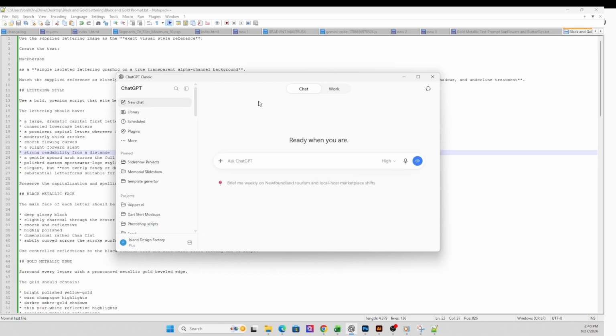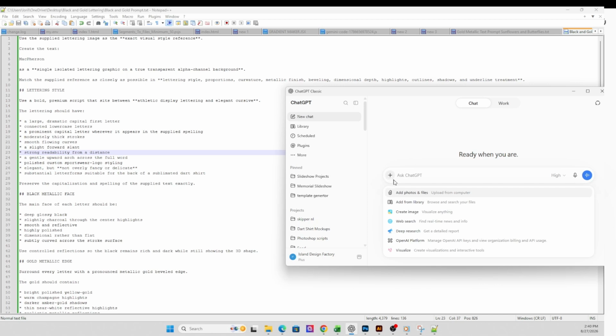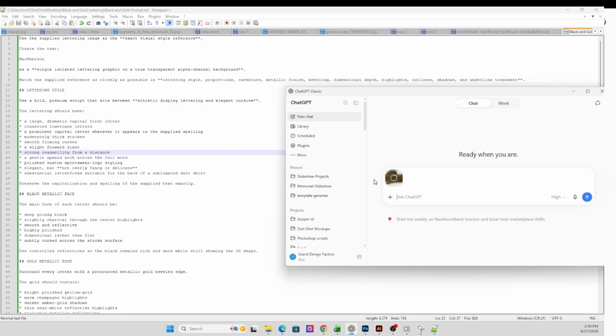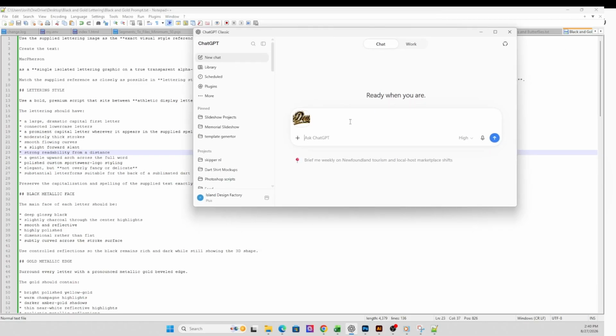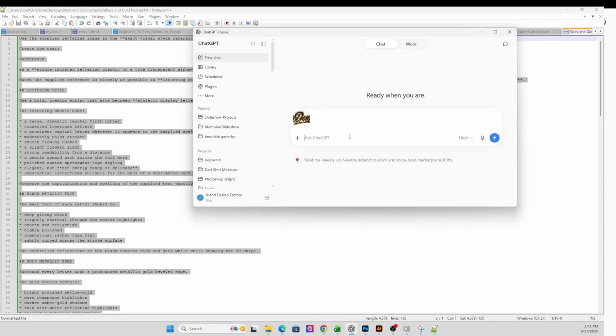So now we're going to get a new chat, and we're going to load that image in there, and we're going to copy and paste that prompt out as well. So I don't know what's going on with my ChatGPT. Whenever I click on a button or a hover or a microphone or something, it flickers, and I don't understand why it does that. So we're going to add in our reference image, and that just tells it that the original image was created with that prompt, and any further images created need to be in the style of that image. Okay, so we're going to copy that and paste that back into ChatGPT.